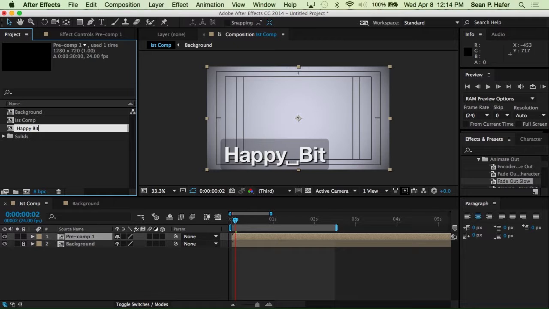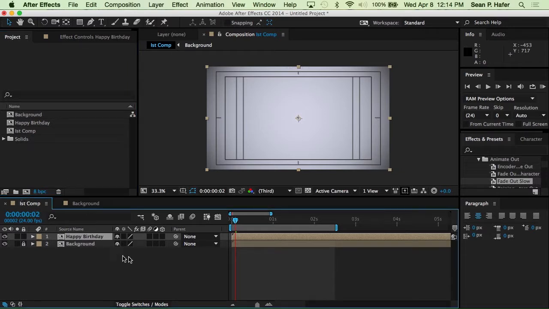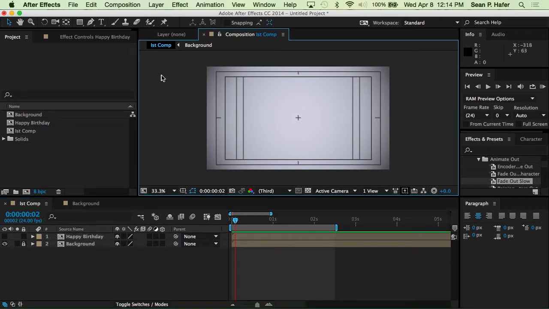All right, someone had asked about numbers going up, so let's throw another one. So we got happy birthday, that's a comp. So let's go back to our main comp, first comp, turn that guy off, happy birthday for now. And what we can do is let's do a shape layer. Now, if you're doing any of your tools, if you have a layer selected and you use one of your tools, it'll create a mask. If you don't have a layer selected, it'll create a shape layer.